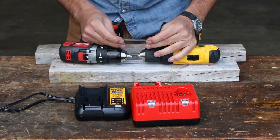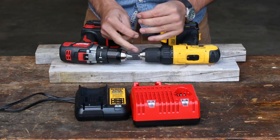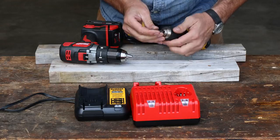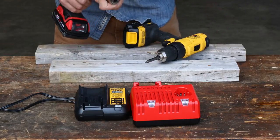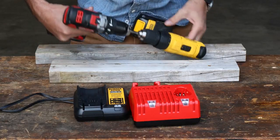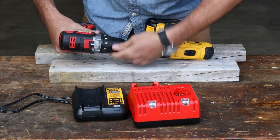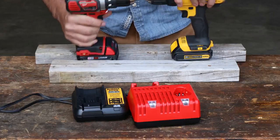So here's what we're going to do. I've got a broken 3/32nd Snap-on punch that's got five sides on it, and that's what we're going to use to connect the two drills because it won't slip in the chuck. I'll chuck this up — this is a tough old piece of steel, and it's not likely these drills are going to be able to break it. Those are powerful, powerful drills. Tighten these guys up as tight as I can get them. The Milwaukee — there we go — fits nice and tight in there.